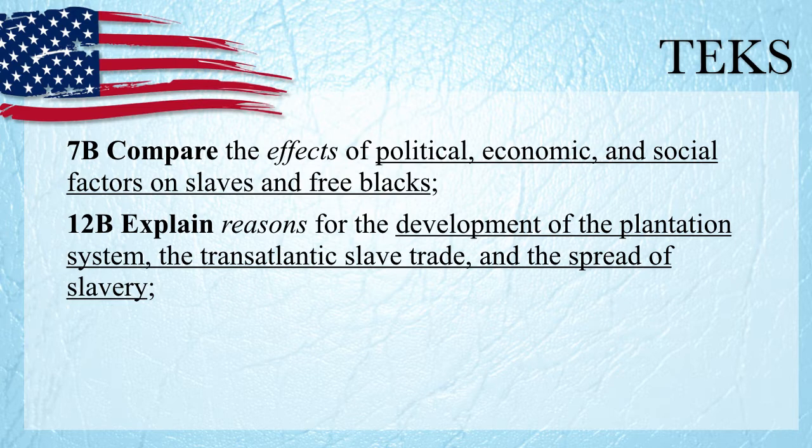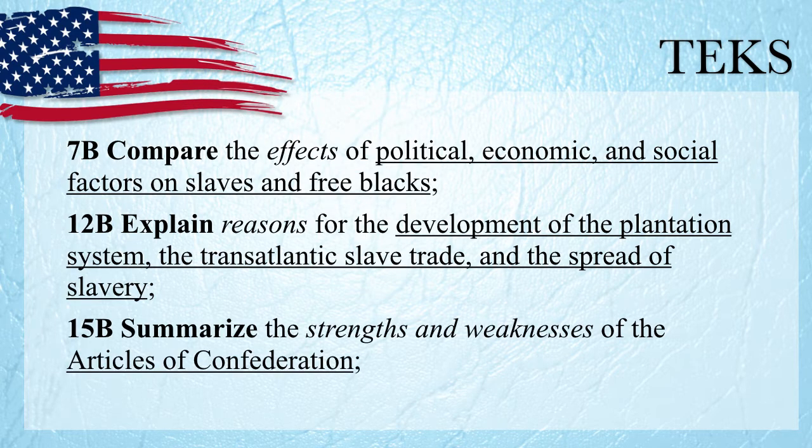And we're going to touch a little bit on that spread of slavery, but basically just talking a lot about that slavery issue towards the end of this lesson. Not a lot, but definitely we're going to focus on that a little bit. 15B, we're going to look at some of the weaknesses, again, of the Articles of Confederation. Not something that's going to last us for a long time.